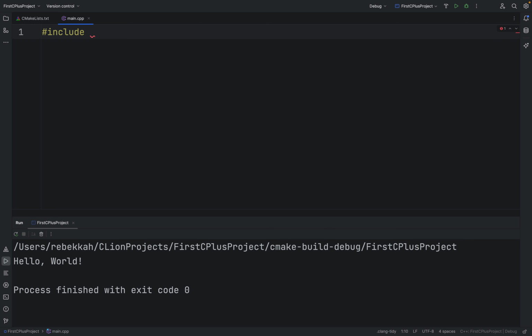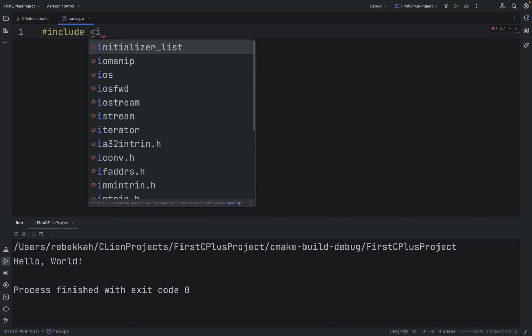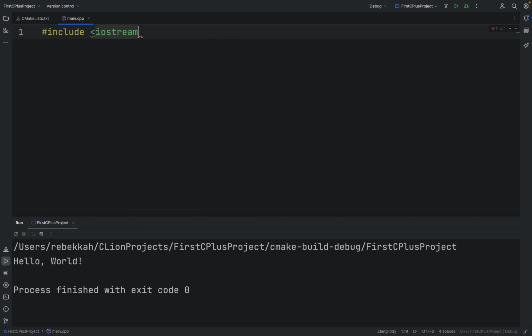Then which standard library are we going to import? We are going to focus on only the input and the output for now. For us to import that, we first type the less than sign, then iostream, then we close it with the greater than sign.